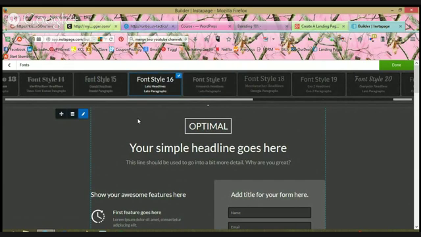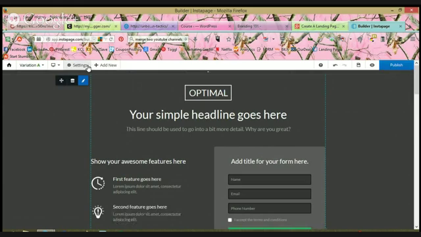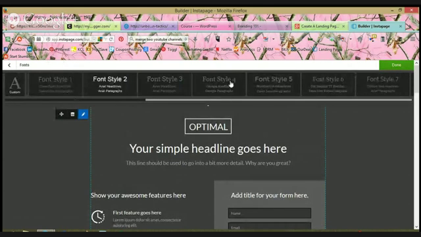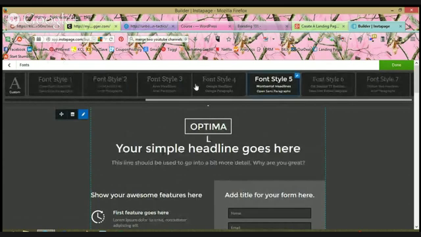The only way to get your own fonts in here that I found is to put text on an image. So I'm just going to click done. You can actually go right in there now, go back into the fonts and find the one that you like, or you can do that later, but I'm just going to pick one for now.